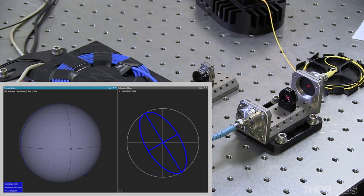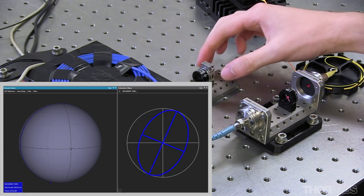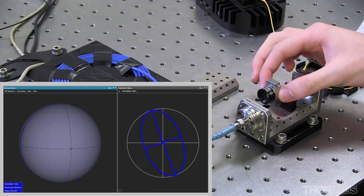To improve the alignment, I need to rotate the linear polarization state so it is in line with either the slow or fast axis. To accomplish this, I'll place my half-wave plate into the fiber bench.